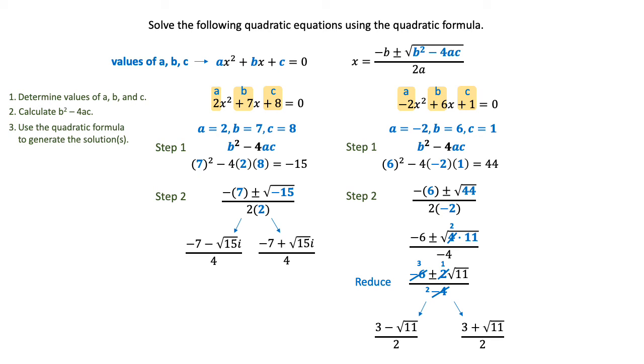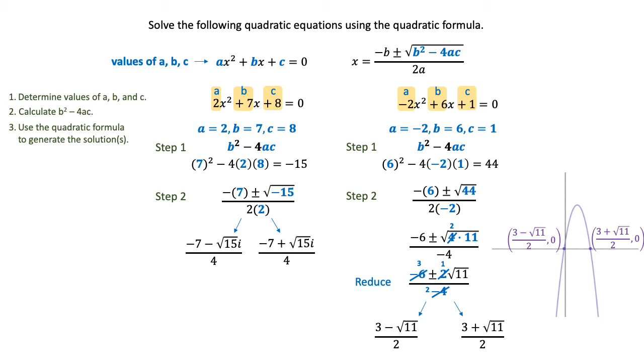Now earlier in the video I talked about how these are two x values, they're two solutions. And if you remember, when we were factoring, we were actually finding two x values where the function touched the x-axis. So I'm going to give you a little bit of a preview and show you that the graph of this equation crosses the x-axis at (3 minus square root of 11 over 2, 0) and (3 plus square root of 11 over 2, 0). Just stick a pin in that and keep that in mind as you're working on these because you'll be graphing them soon.